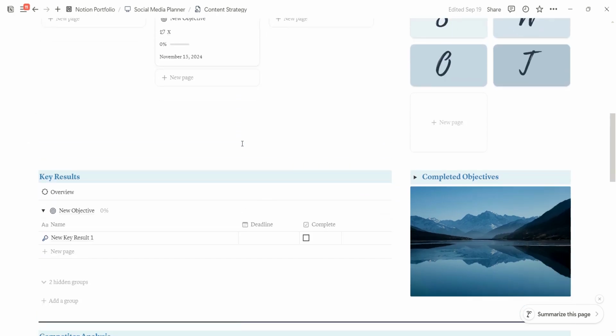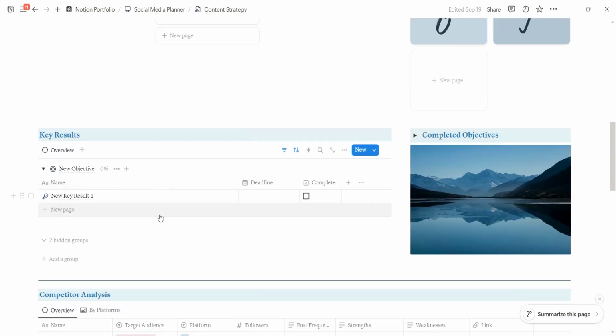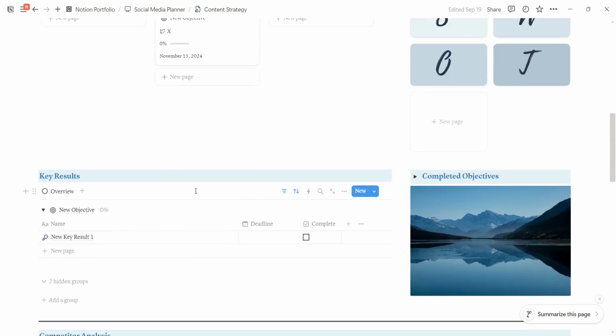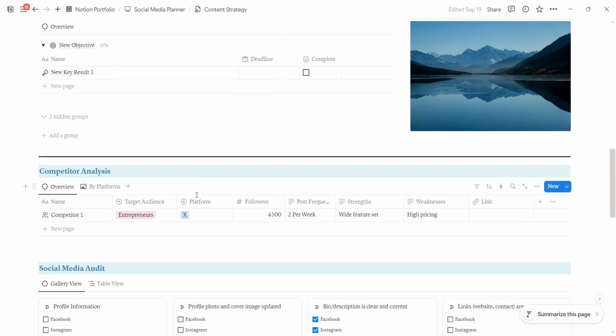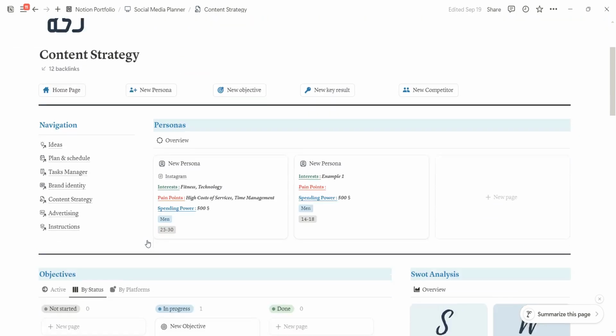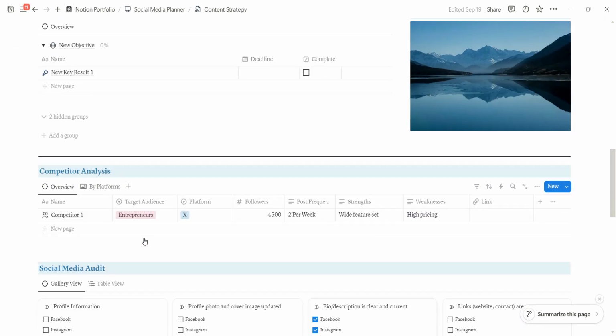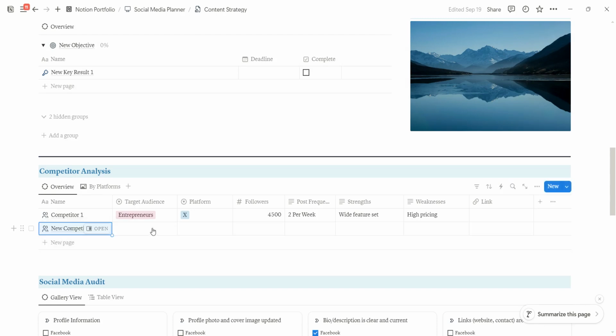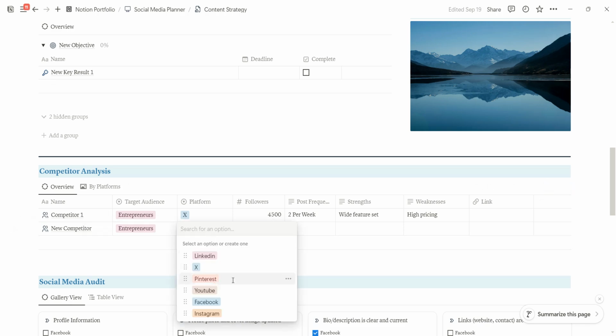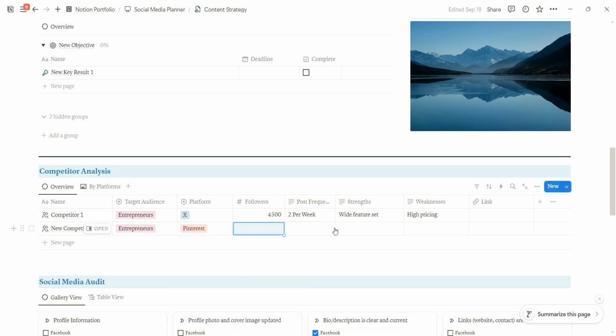And you can keep creating as many key results as you want for each objective. We also have competitor analysis, so you could create a competitor by just clicking here on your page, and then keep filling in this information, choosing the platform, and writing the information that you want about your competitor.